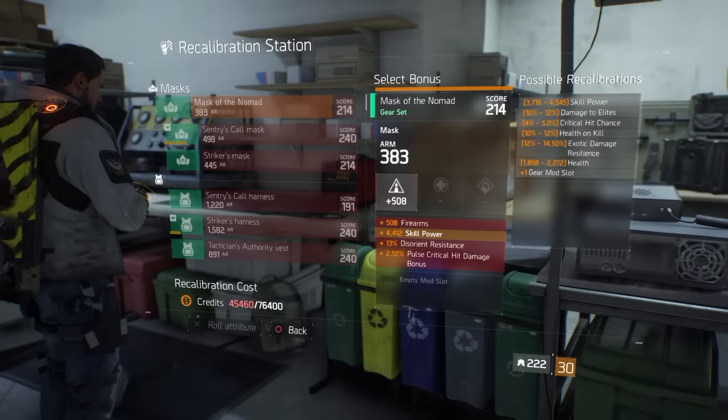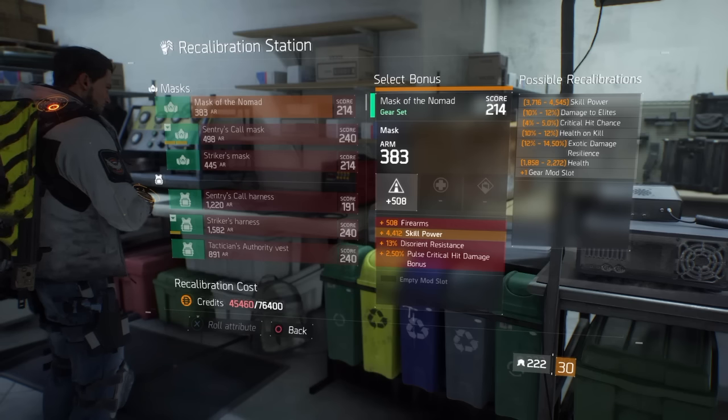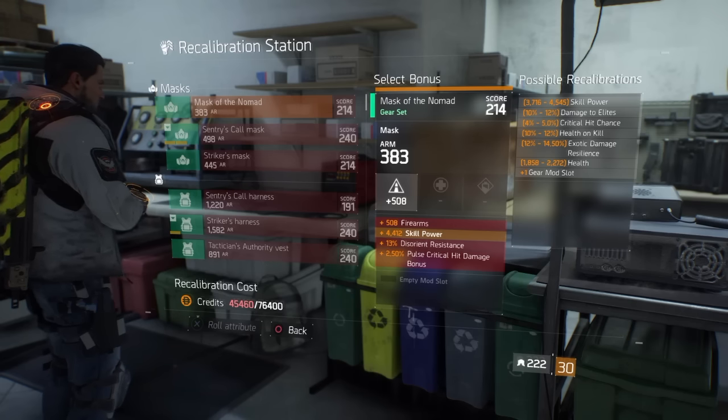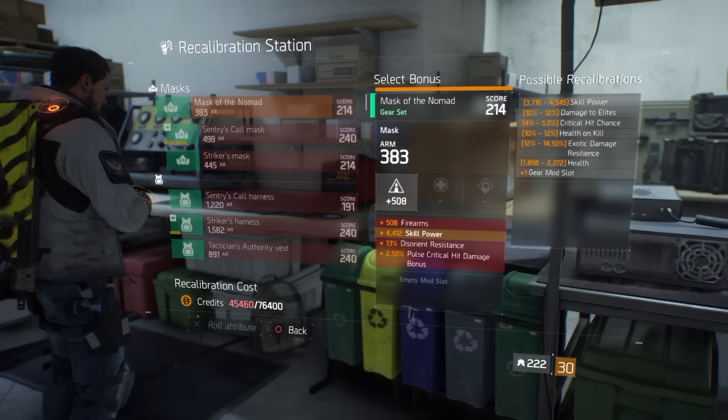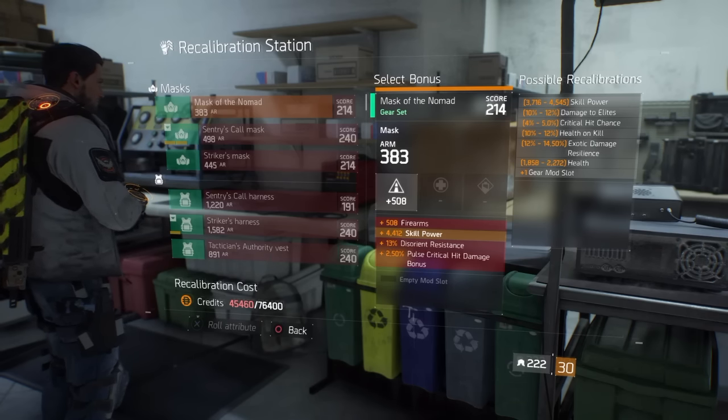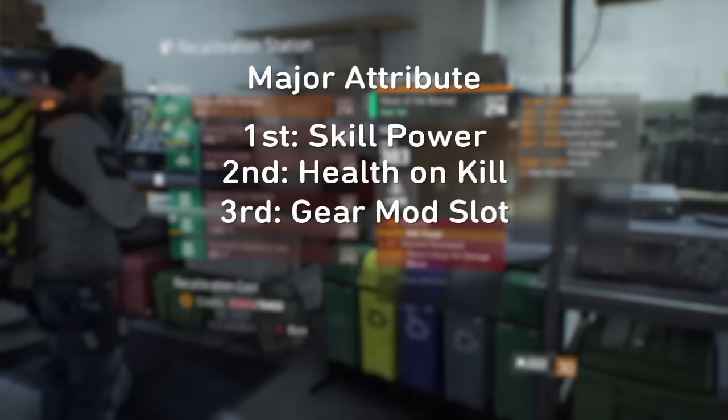Now, going over the best attributes, the first thing we're going to look at is the gas mask. In my opinion, the first best attribute that you can get on this is skill power, and it'll combo very, very well with the backpack, which we'll cover in just a minute. The reason I say this is there's no reason not to. Skill power will increase your first aid whenever you use first aid, regardless of which one you use. It'll increase your vision pulse damage. It'll increase your sticky bomb damage. It'll increase pretty much all your skills that you use.